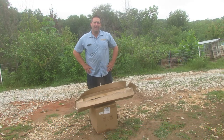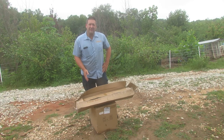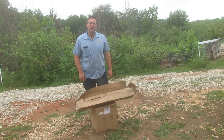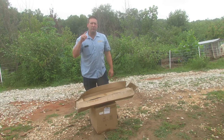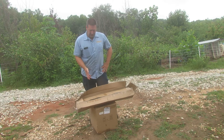Hey guys, welcome back to Nature's Cadence Farm. Today we're going to be unboxing this new weed eater I got. It's a backpack weed eater with a conduit and the handle here. It's the same motor that's on the 52cc GRM 520 that I've made some videos about, and this is a backpack version of the same machine.